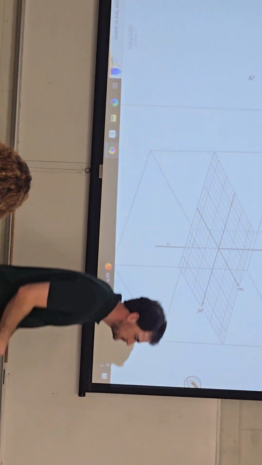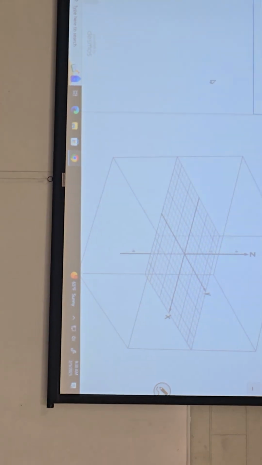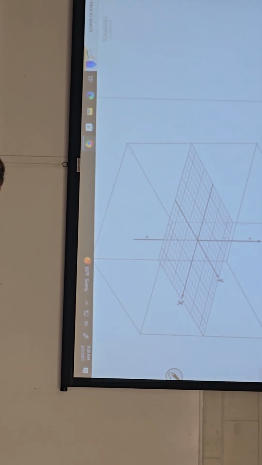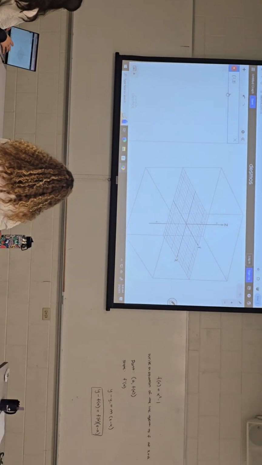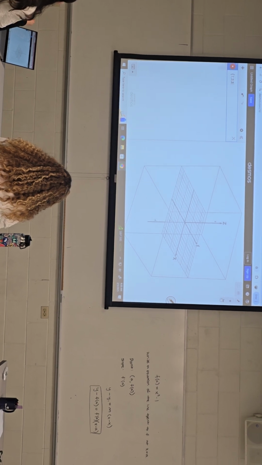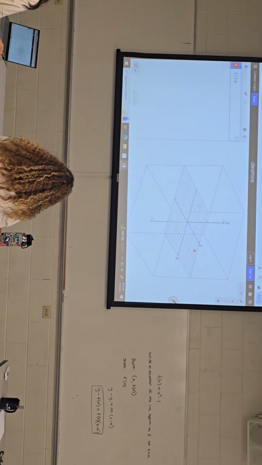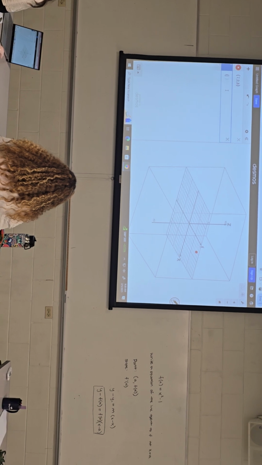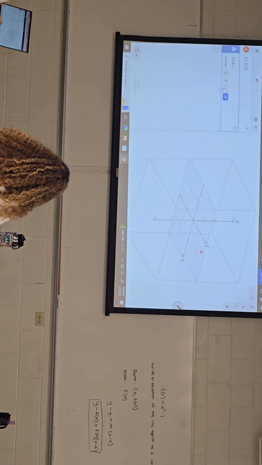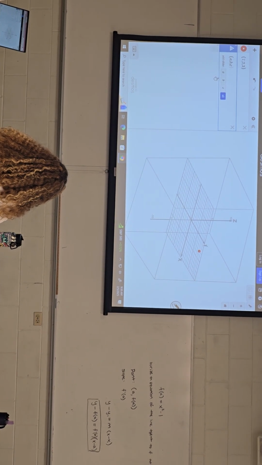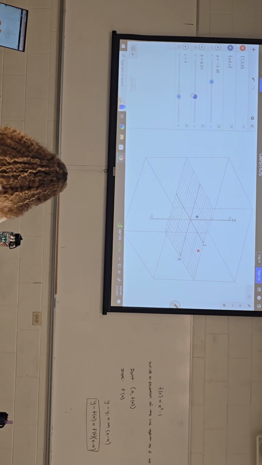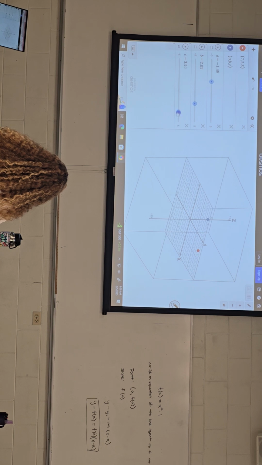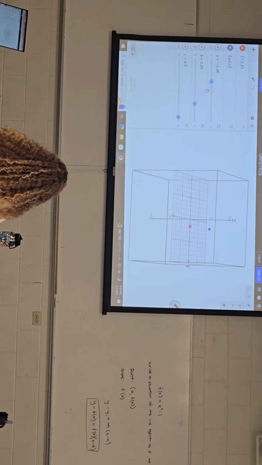So let's just first get those points in Desmos. So I've got 7, 2, 3. It's going to be out of view, so just zoom out a bit. And now I have the point a, b, c. It's going to prompt me to add a slider. So now I can drag this around and I realize that a, b, and c can be anything.